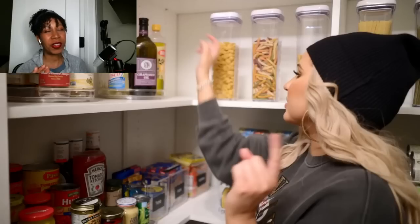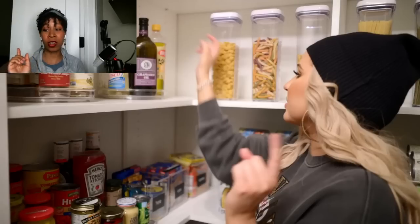I'm 100% a fan of putting your sauces and your oils on turntables. I do this all the time. I tell clients to do this, it solves the problem of things either being on the bottom or in the back. In this case, more of a problem of being in the back. So the turntable is great because you can spin it around and grab that soy sauce that happens to be in the back at that point. And then you can turn it around and grab whatever was on the other side.